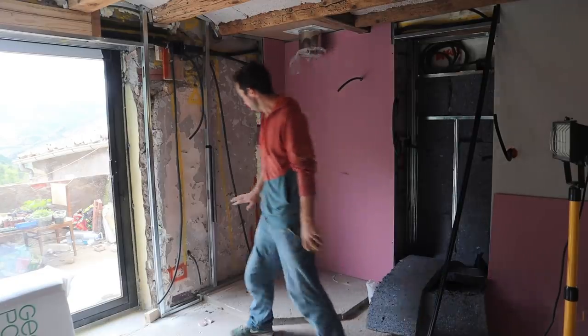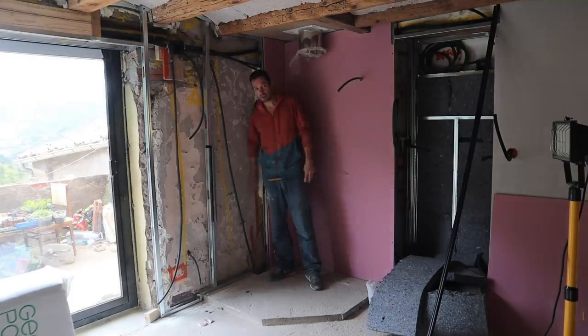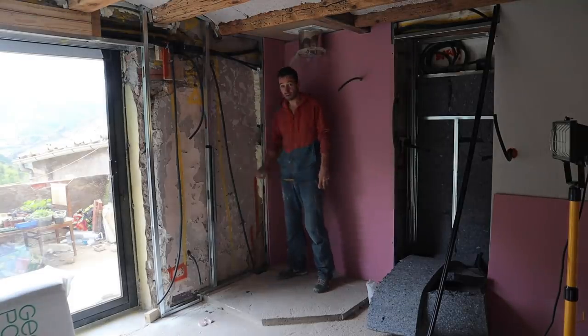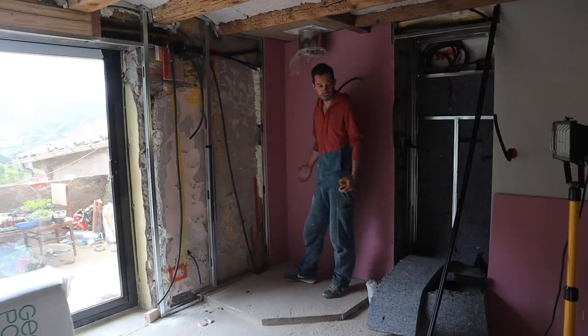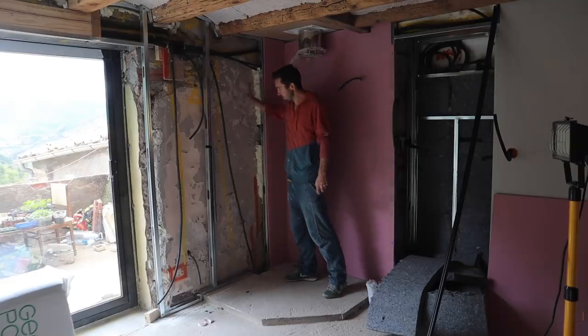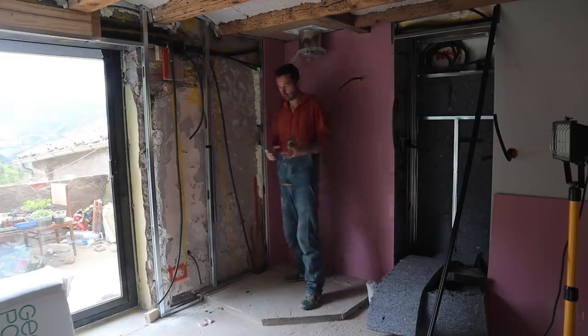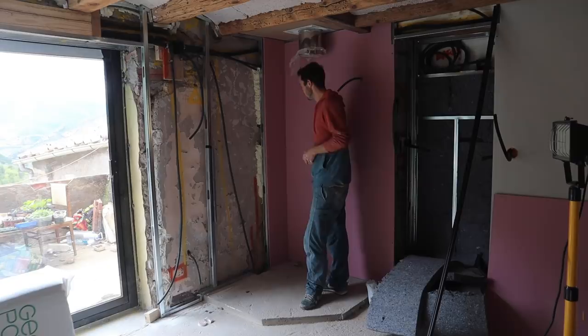So yeah, I'm gonna put in insulation, leave a gap around where my fire plumber's gonna go. Probably start working out some of that, to be honest. I've got a lot of stuff, so there's always stuff I can be doing. It's just working out what the best thing to do is at a particular point in time. So basically I'm gonna insulate this wall, just put in the boxes into the plasterboard piece that goes here, the fire plasterboard. And then I can basically just get on with it.